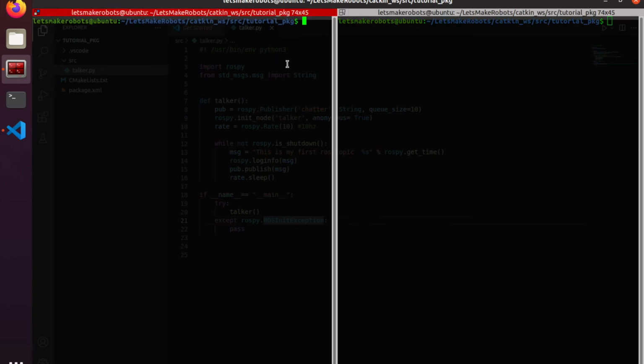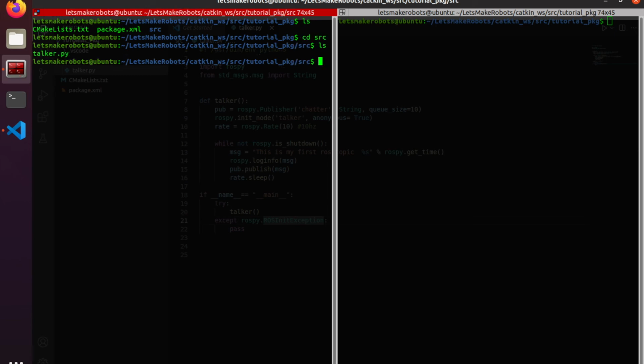Now we have this src here, and inside the src folder we have this talker.py. You need to make this talker.py executable. You need to make your Python file executable, and only then can ROS actually run your script.